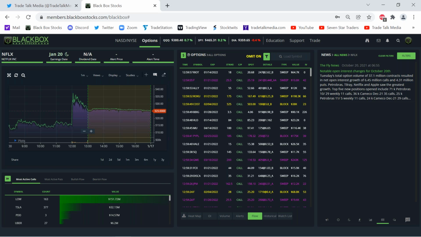This is where you might've heard me talk about pieces of the puzzle, where ask and bid is one piece of the puzzle. Yellow, white, and purple is one piece of the puzzle. Dollar amount is one piece. Sweeps and blocks are one piece. And I basically say, I need all four pieces of that puzzle to be able to see what the picture shows. Okay? You can't tell me this is all yellow flow, should you get into the trade.